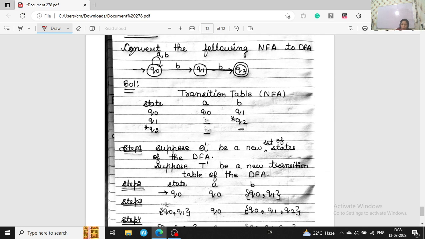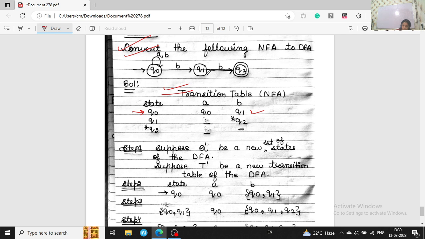Now one more example. First we have been given this diagram. From this diagram, first of all draw the transition table. The first state is the start state Q0. It accepts itself on A or B. So here we write Q0 for A, but we cannot write Q0 for itself on B, because it also accepts B, but in NFA we will not write it. And here we write only Q1. Here it accepts B; Q1 accepts only B, and that will be written here.